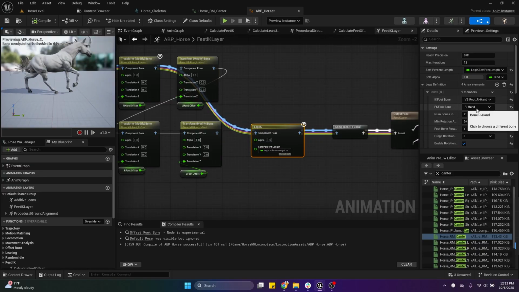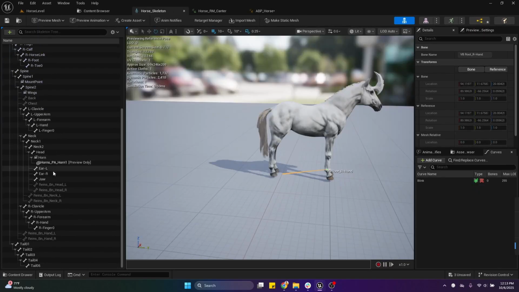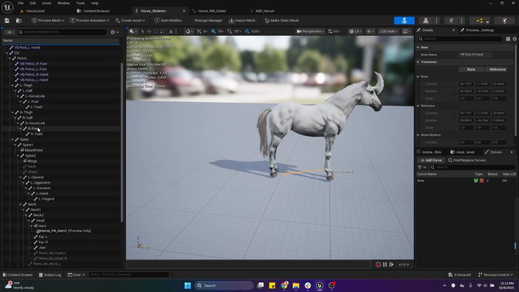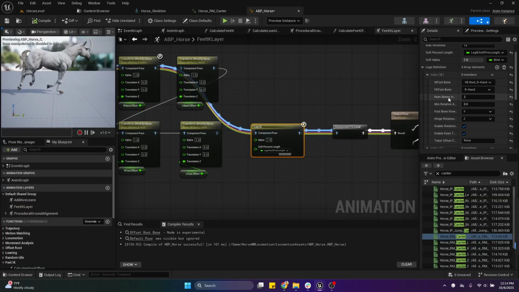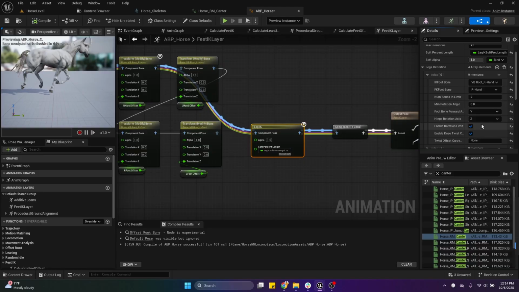For the FK bone, obviously these are our actual feet bones: R hand, L hand, R foot, L foot, these bones. Then the number of limbs, and enable rotation limit, hinge rotation axis Z.